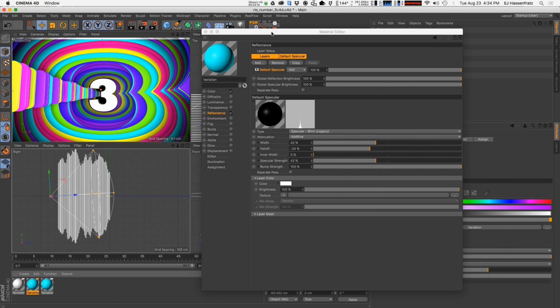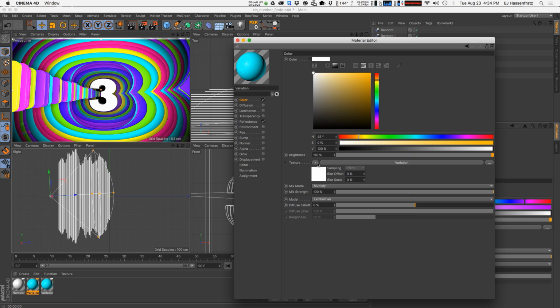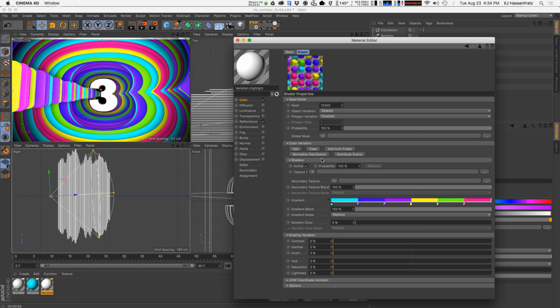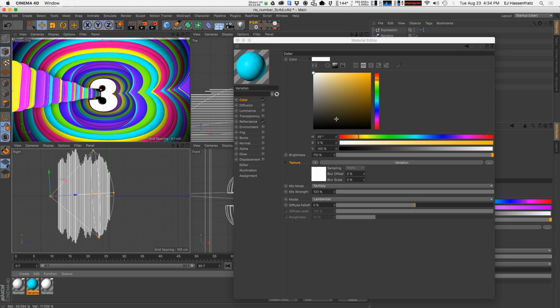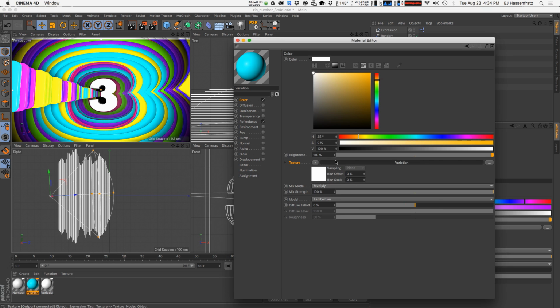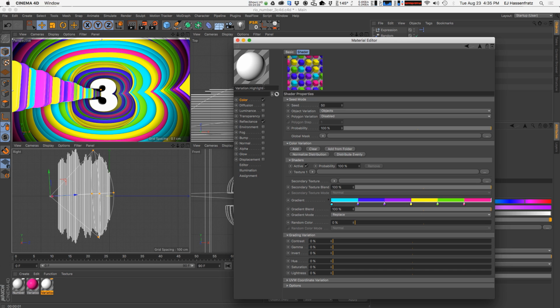In case I need to go back and redo any of the colors on my variation shader, I can right-click the texture on my main variation shader and go Set Driver on the texture. And on my highlight, right-click on this and say Set Driven. And there we go. Whatever changes I make in my variation shader will then copy over to here. So if I change the seed, it's also going to change the seed on this as well. That was 12. So if I say seed of 50, and I go over to here, it's the seed of 50 on my variation highlight. So the set driver, set driven, super useful expression.